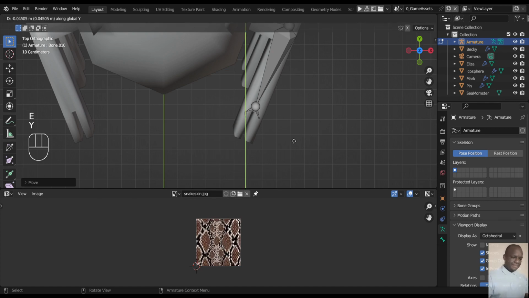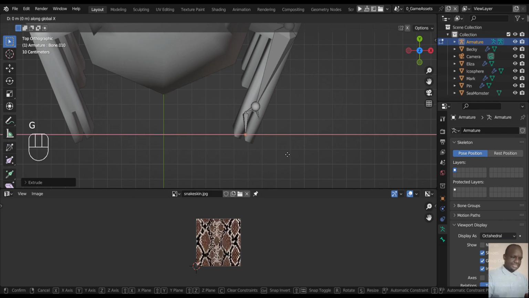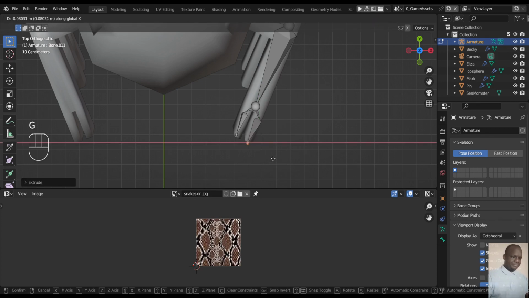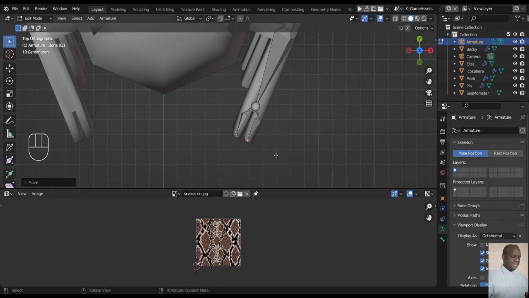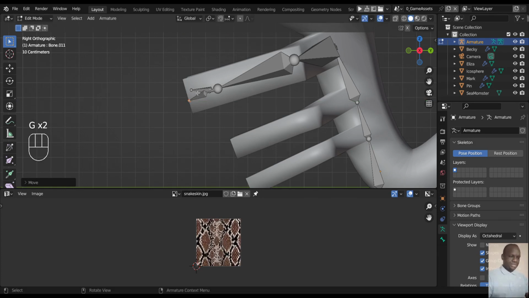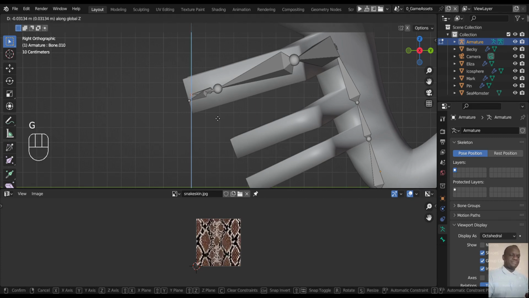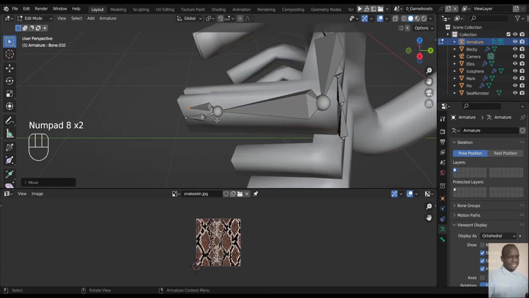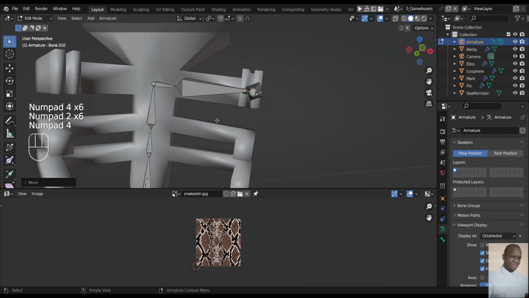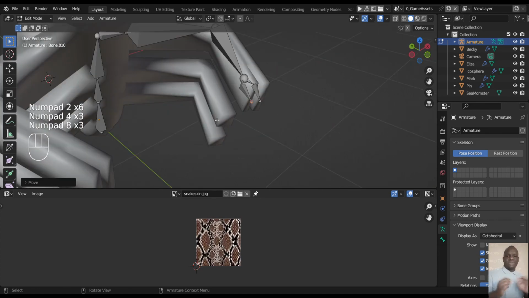So EY, GX, like so, and then we go EY, GX, GY so that it goes back a little. Orthographic, okay, so GZ so that you align well, GY, come back a little, GZ. Right, I'm sure it's aligned well. Did I miss something? Hopefully not. Okay, we'll see when we are testing.